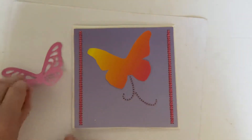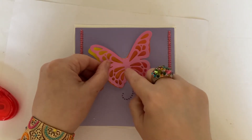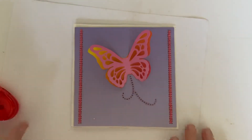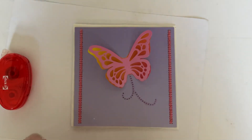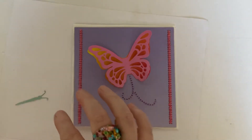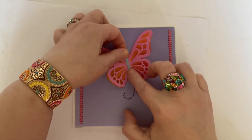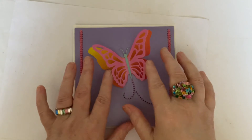I should have stuck with my first instinct! I'll put a piece of runner tape down there — this is the red line tape or the equivalent to it, so it should stick well. I've also cut the body piece, which was a bit smaller than I expected but it's absolutely fine. Because my glue is playing up, I'm going to run some tape runner down there and stick the body through there. And there is our butterfly finished.